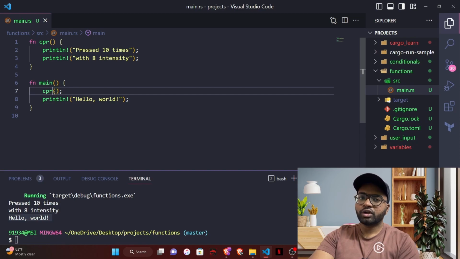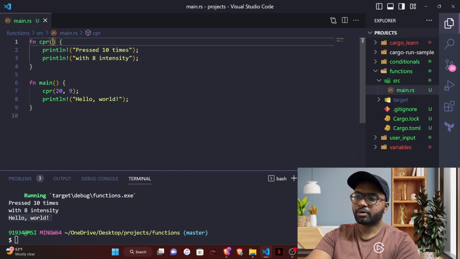While calling this function, we have to specify how many times we are pressing and with how much intensity. So let's say we change the number to 20 and the intensity to 9. If we do this, the CPR function doesn't know that we are sending some numbers that need to be used. CPR knows that we are sending numbers by declaring them here. Let's say we call it number of presses.